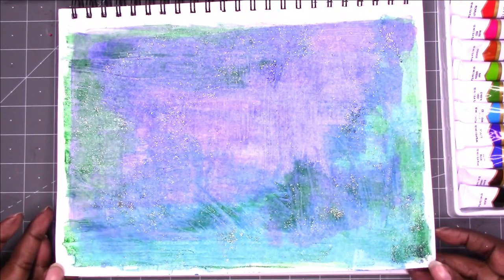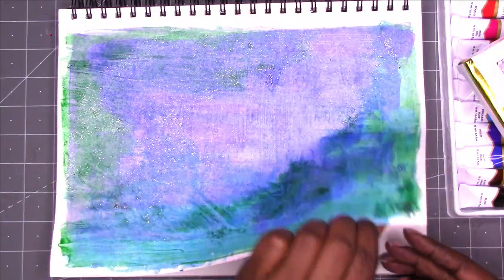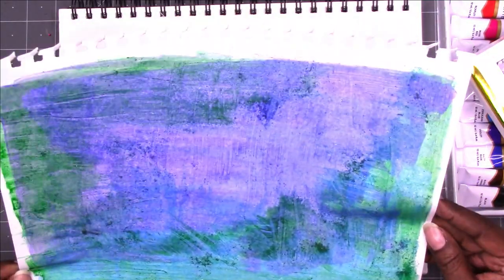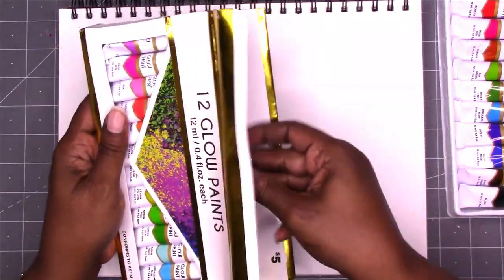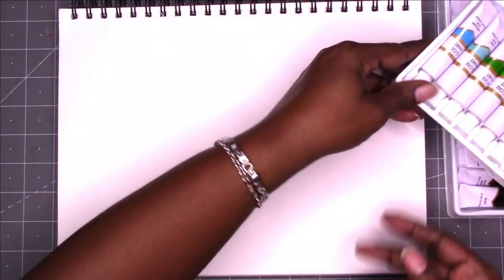So that's it for responding to the comments on the Five Below paint, the glitter paint, and the glow paint. So I'm gonna tear this out. And because I'll be using this, I might even scan it because I really like the color to use as a background in a digital. Let's play with these as we head out and see what we can come up with as far as the black light.